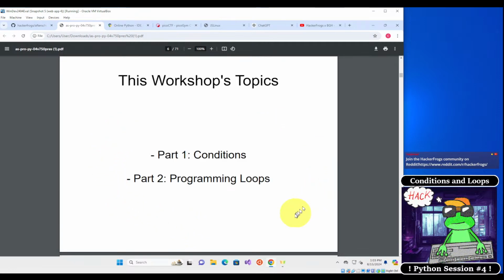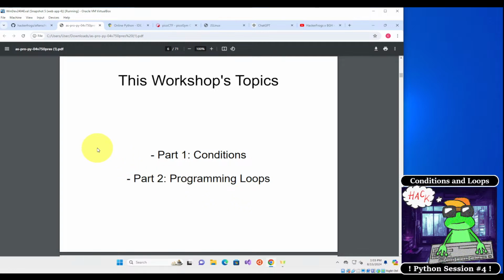Okay, so today we're going to be covering these two important topics. The first topic is going to be on conditions. So basically how programs make decisions when they come to a fork in the road. So if we come to this point in the program code, if something happened, then do A. If something else happened, then do B. And we're also going to be talking about programming loops, which is how programs run the same instructions over and over again through a certain set of data.